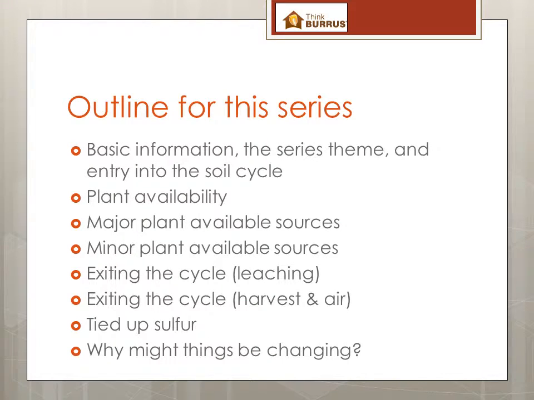On that topic, last time we talked about basic information. What does the plant use sulfur for? Why is it important? We also talked about the series theme, the phrase that we're going to go back to time and time again to kind of govern what we talk about. And we talked about how sulfur enters into the soil sulfur cycle. And we're going to review that topic of entry one more time before we move to today's topic, which is plant availability.